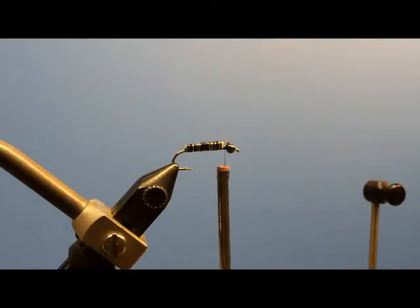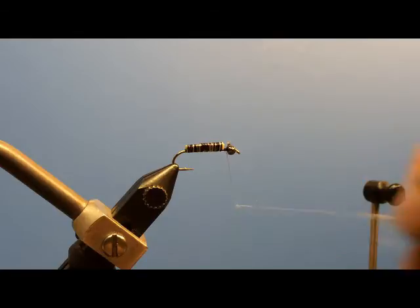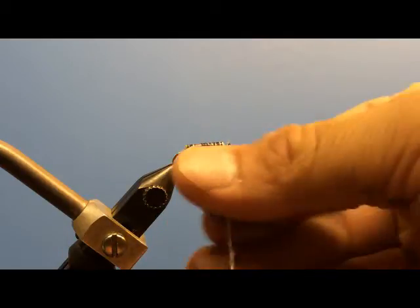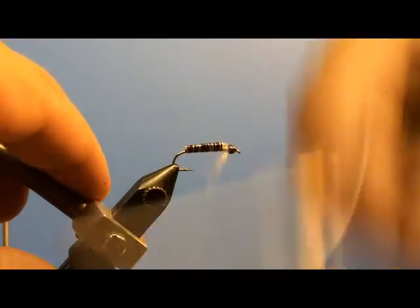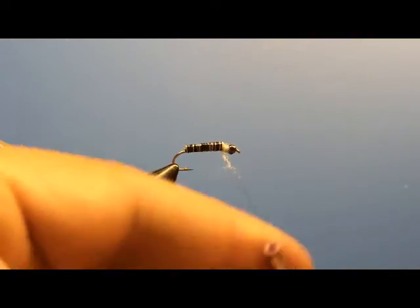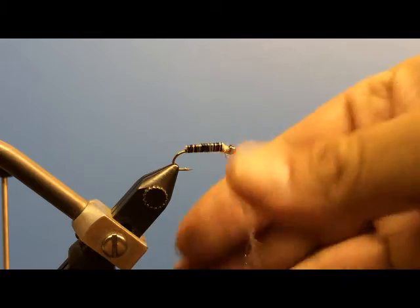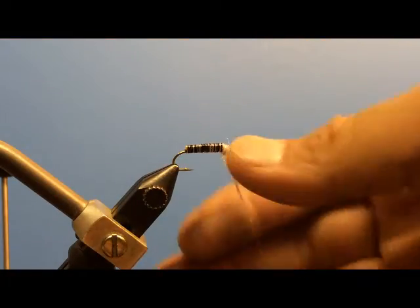Aesthetic dubbing here — this is like a cream white. My hands got a little bit of black on them, so it's transferring to the dubbing, but that's okay. Pack in a little dubbing, try to get it as close to the wood as you can. It kind of starts looking like that caddis larva is just bent down a little, which they kind of are right where they meet their case — there's a little jog there. So I just put a little bit more just to smooth it out.